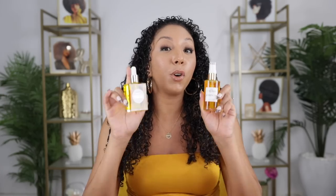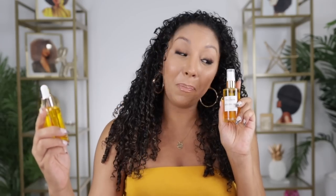I'm already a super fan of their bonding oil, which is different than the shine oil. Today we're going to do a side-by-side comparison. I'm going to let you know which one is going to be best for your hair, your curl type, your texture, your porosity, all that jazz. So let's see how this goes because this is already my favorite oil, so it's going to be kind of hard to beat.